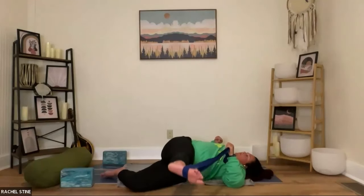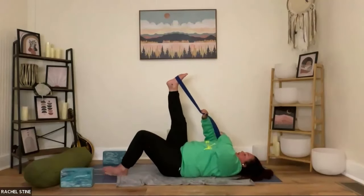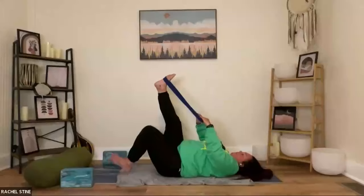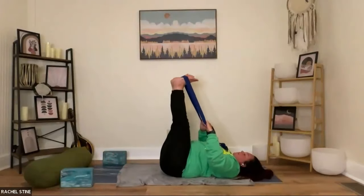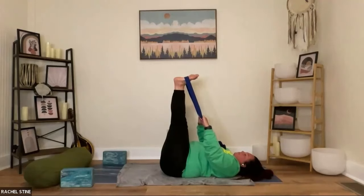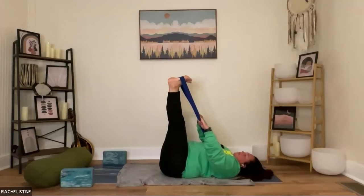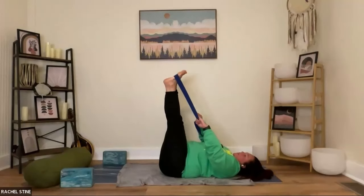You can roll onto your back. Extend your right leg up into the air. Place your left foot into the strap with your right. Now separate the feet about hips width apart. And try to take a few little circles with the ankles. So they might both circle in one direction. And circle in the other direction.